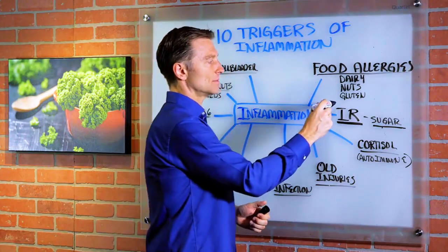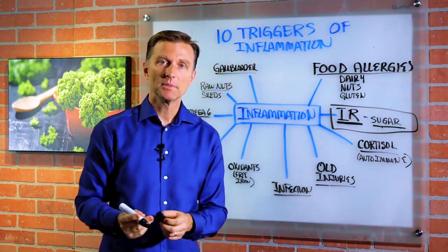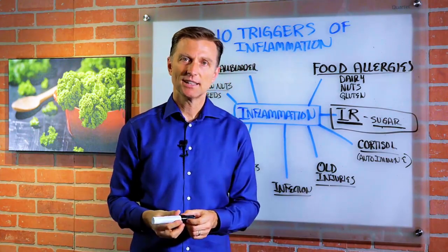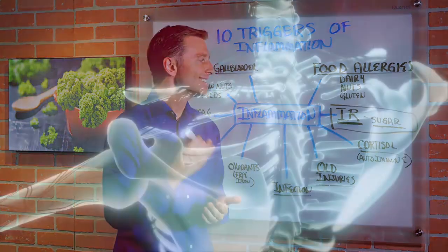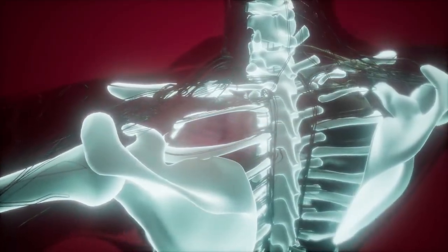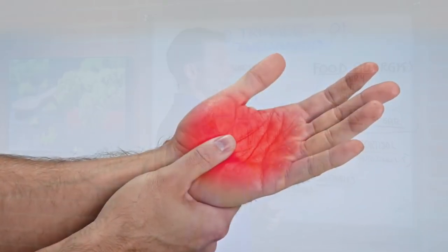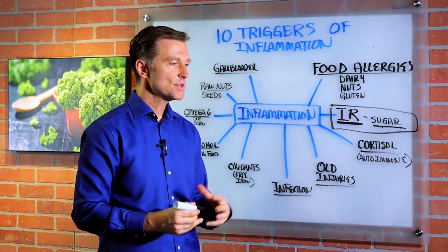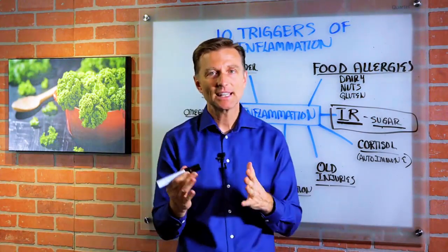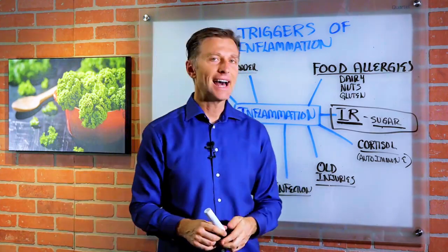And the reason I'm bringing this up is this is the most common reason why people are inflamed. And then as soon as they change their diet, the inflammation goes away. I personally, in my 20s, had serious inflammation of all the joints in the back, the hands, and I had this condition right here. That's why I had inflammation. And I was trying all these different remedies, but it wasn't working because I didn't get that basic eating implemented at all. So you have to fix that.